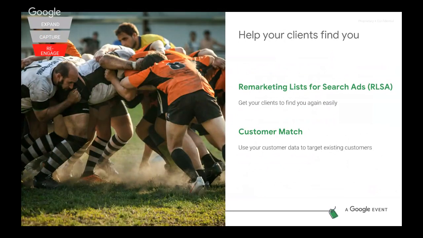So this is, as we briefly touched about, going to be mainly through the remarketing list for search ads, also known as RLSA, which you can create through AdWords, or you can create through Google Analytics. And then we have the customer match, which is going to be helping you guys use your customer data to target existing customers.